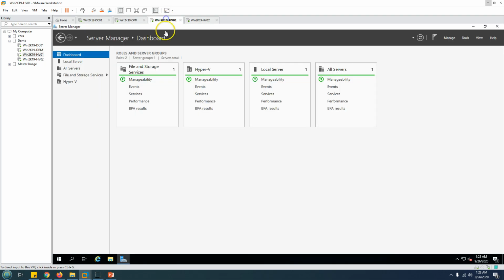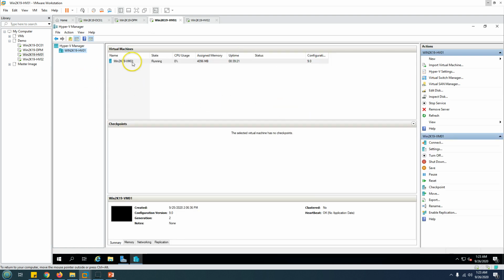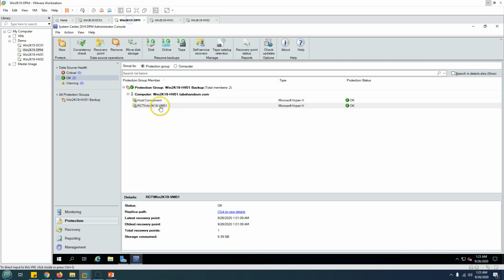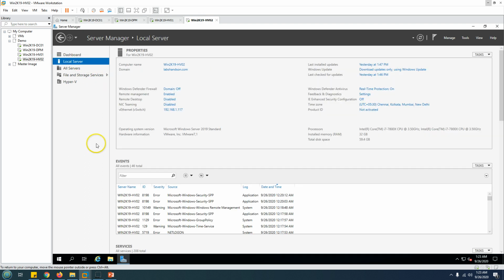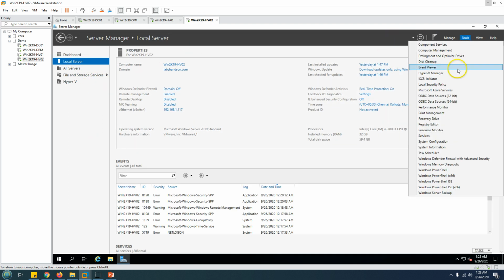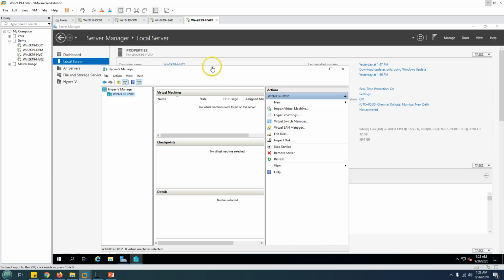This is my HV01, where the virtual machine is running, and this machine is currently being protected by this protection group. I have one additional Hyper-V host in this environment, where I am going to restore this virtual machine VM01 from HV01 to HV02.